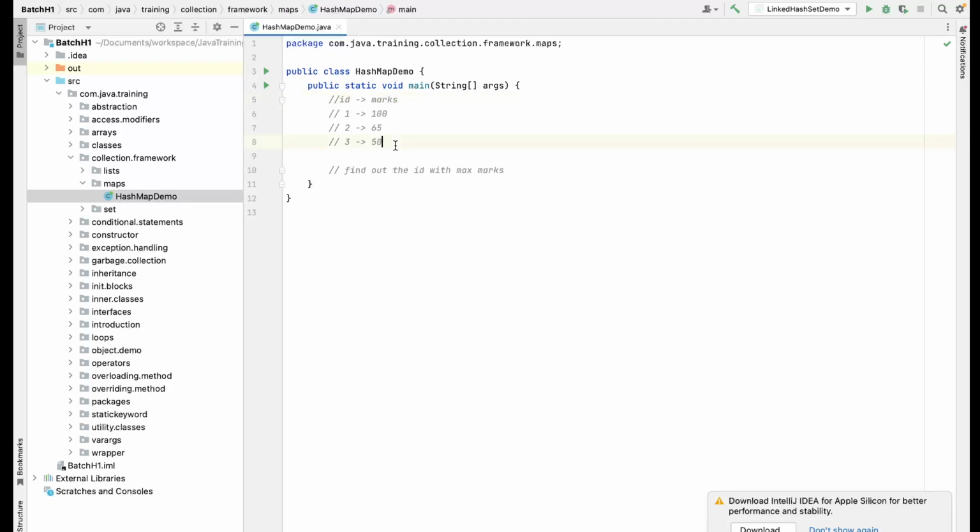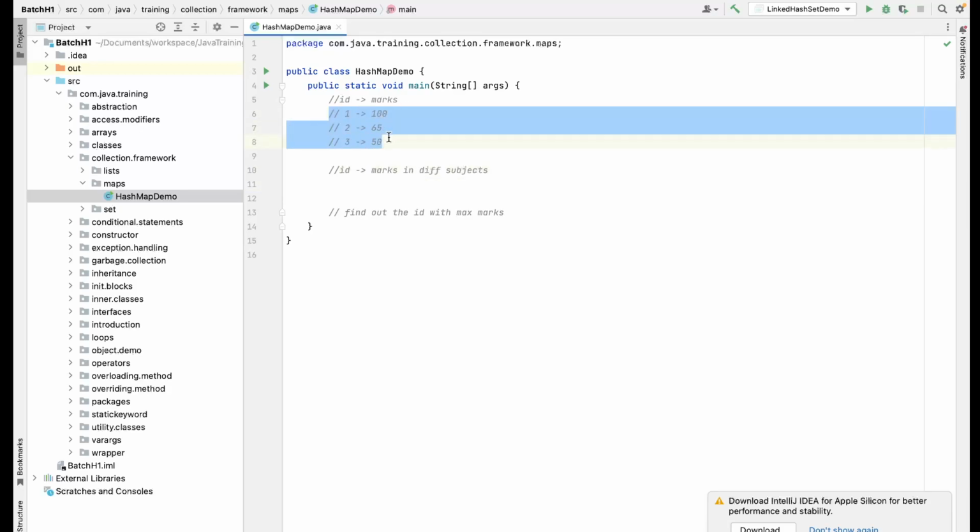So let's think of another example. Let's modify this example itself. Let's say I have the ID of the student and I want to store marks in different subjects. Let me just copy this.